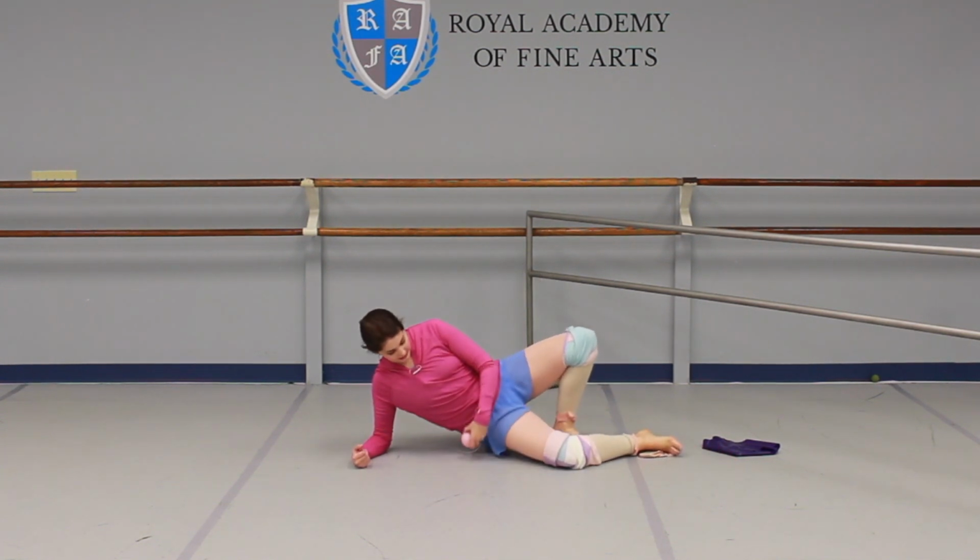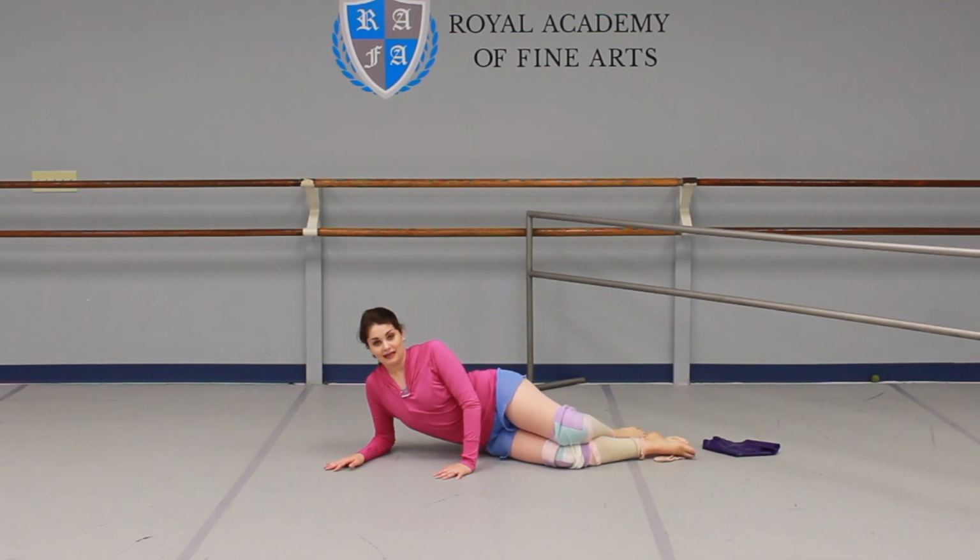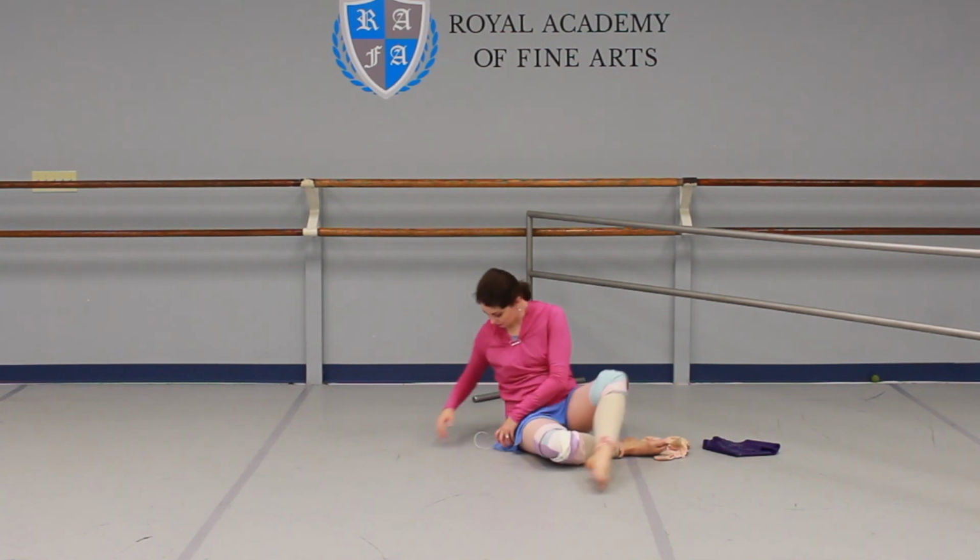So let's come onto our side, put that tennis ball under your hip, getting into that hip, opening out those turnout muscles. Good. Roll around, find that sticky spot. Trust me, you'll see it. I did this in my latest ballet hacks video, which I'll link for you guys. Good breathing. Again, pause if you need to.